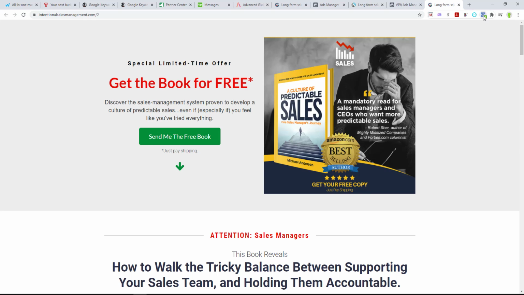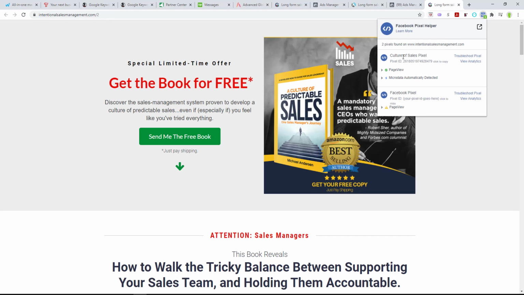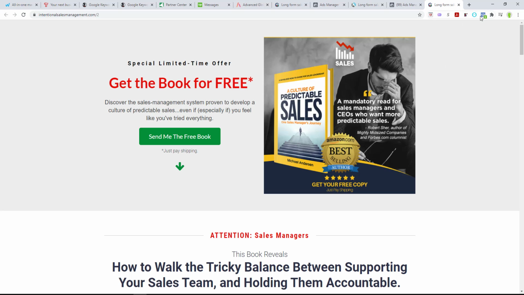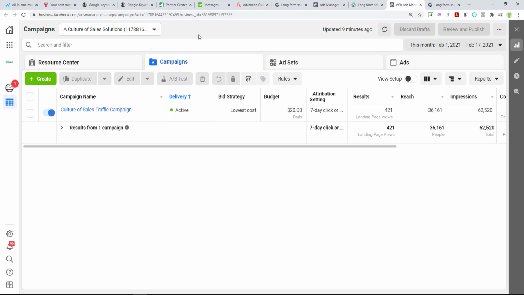So the Facebook pixel is already installed, as we can see from our pixel helper here. And again, this is a Chrome extension that you can get, but it tells us exactly what the pixel is and that it's fired with a page view. Now we want to actually set it up to track this button click, right? That's going to be the conversion. So we want to drive people to hit the page and click the button.